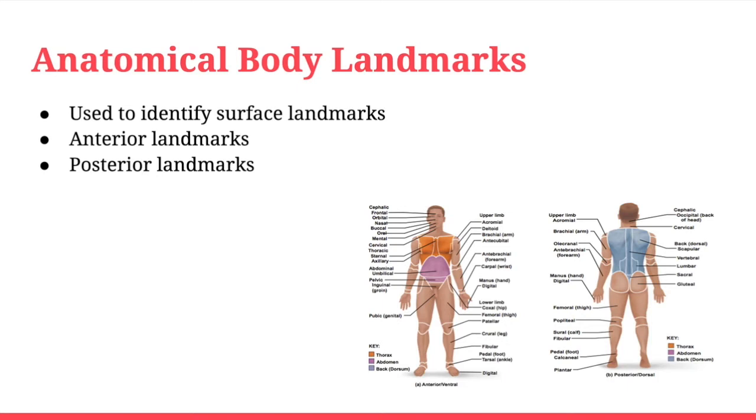If you remember from yesterday, anterior refers to the front of the body or more in front of another structure. Posterior refers to the back or more behind another structure. So the anterior landmarks will be on the front of the body and posterior landmarks will be on the back of the body. There's also one inferior body landmark, and we will talk about that after we cover all of the things that you see on these two diagrams.